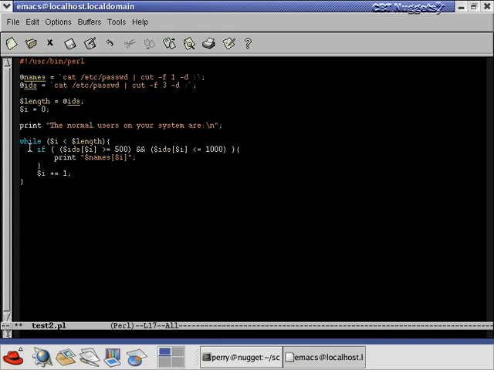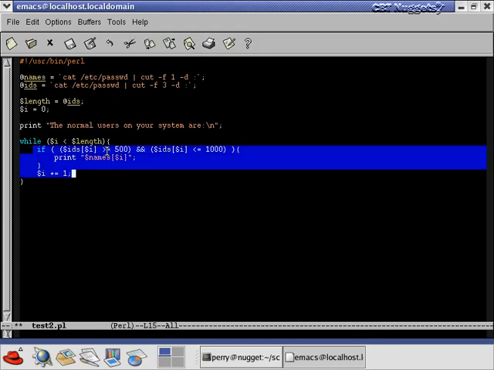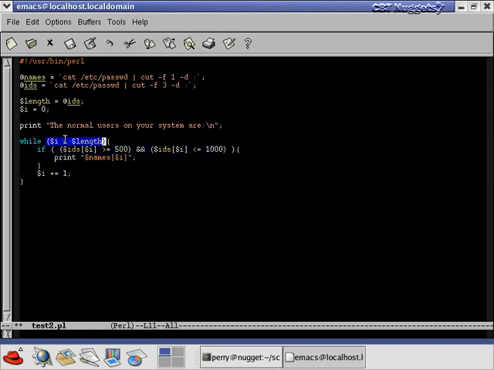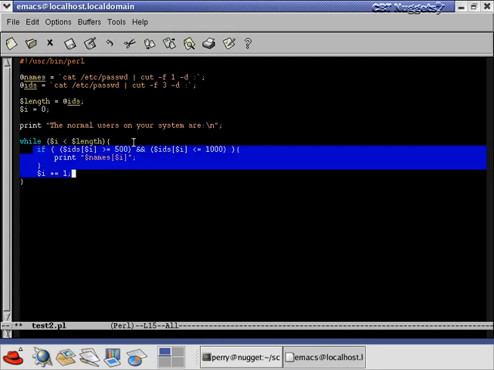So what we're saying here is while $i is less than $length, do all the stuff in between those two curly braces. At the beginning, $i is equal to 0 and $length is equal to the number of elements in this array, say 30 or something like that. So this is true. Since it's true the first time, we're going to go in and execute all this code in between the two curly braces. Now, what is the code that's getting executed between these two curly braces? Let's explain that carefully.